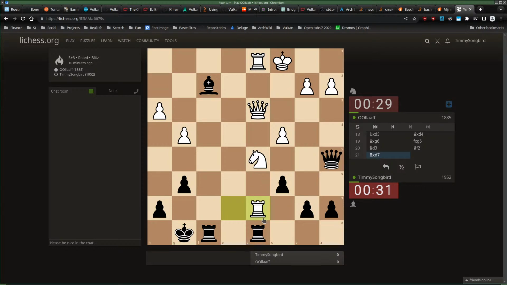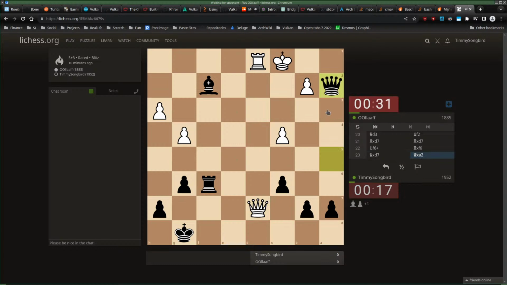I don't know what he's planning. Give check here, I take it. He takes my rook back. It's possible. Definitely possible. I think I just take it though. And then, my friend, I'm totally out of time. So am I almost mate? I don't think I'm almost mate. No, I'm not mate. Again, to give check now here, it goes forward, and then you check here. All kinds of scary checks. I don't know. It's way too difficult.